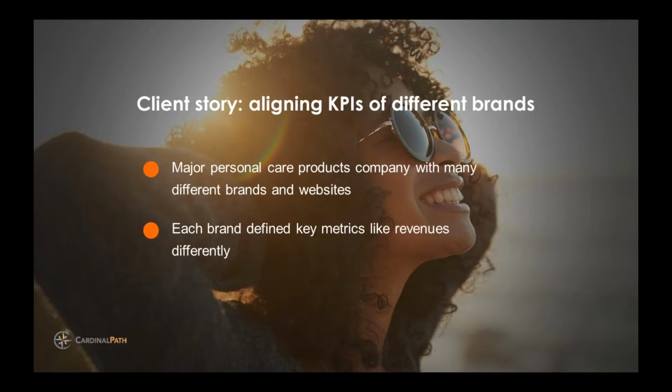In this particular case, we have a client with multiple brands, like 20 different brands, and some have an e-commerce capability where you can make a purchase online and some don't. You can add an item to your bag, but you actually check out at Amazon or Target, one of those e-retailer partners. Unfortunately, in both cases, revenue was being tracked to the website. Sometimes revenue included tax and shipping, sometimes it didn't.